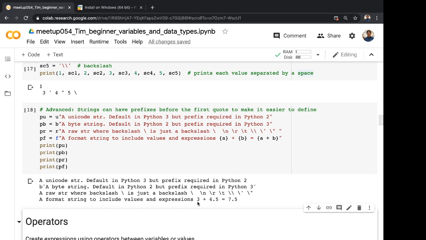And the format string evaluated A and printed out the number 3. It evaluated B as 4.5, and so printed out 4.5, and then it evaluated A plus B as 7.5, and so it put the answer there. I'm going to use format strings throughout tonight so that we can see the results of some of the things that we're doing. It just makes it a lot clearer.